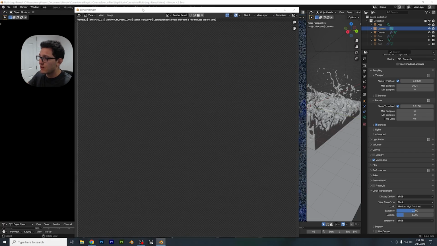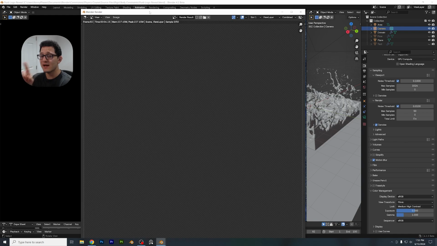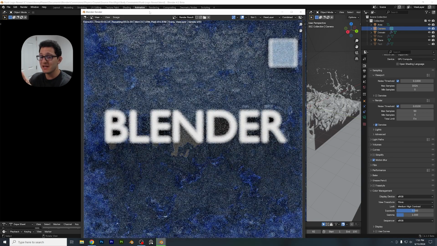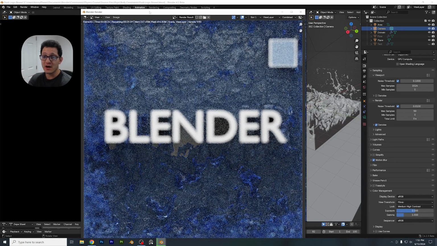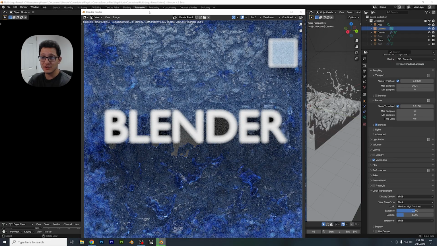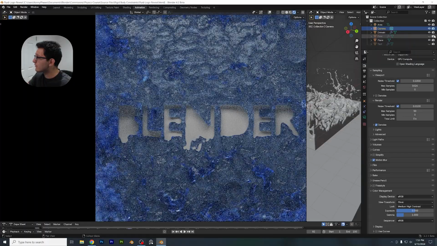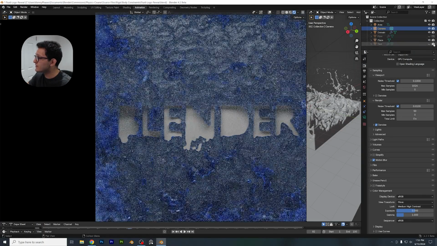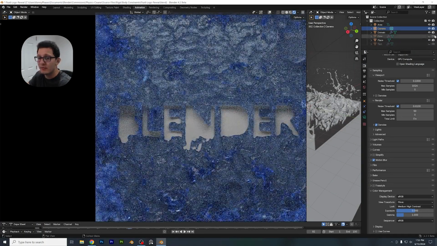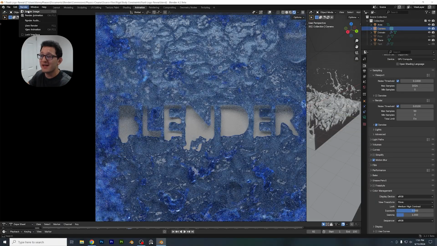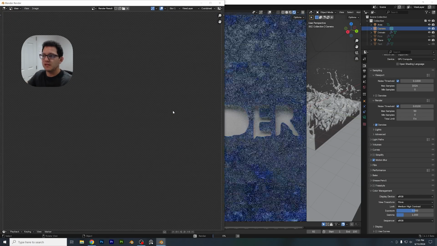Now, one thing to keep in mind is that you have to make sure your logo is disabled for the render, because I don't even have to look at it right now. I already know that it's showing because I didn't disable it for the render. So as you can see right here on the right hand panel, make sure that your flow is disabled and your text. Again, that's that little camera icon in your hierarchy. That way you don't accidentally render something that you don't need in your scene.